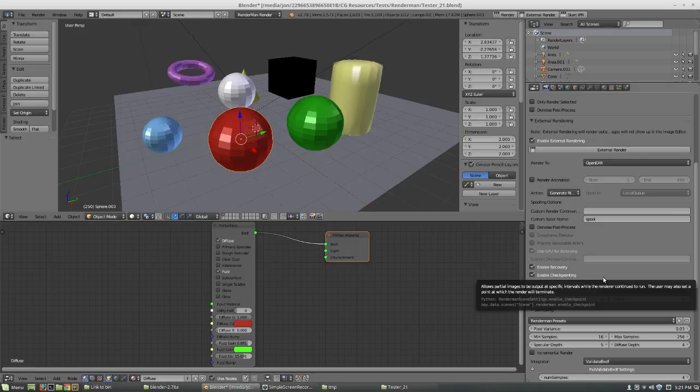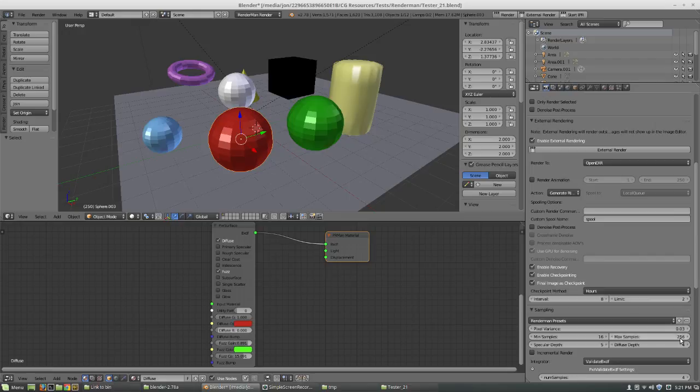Why would you do that? Well, if you hit your 256, you go in and you look, and it's still kind of noisy, you don't like it. What you can do is come back in here, change your samples maybe to 512, do a recovery, and it should pick up on that. Even though the previous render completely finished, as long as it has those checkpoint data streams in there, it should be able to recover. So like I said, that's a lot of information to digest on exactly how this works.